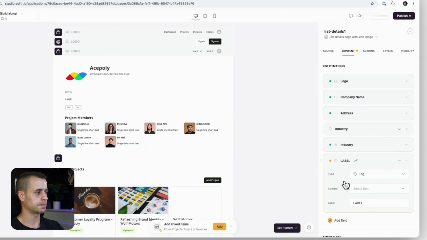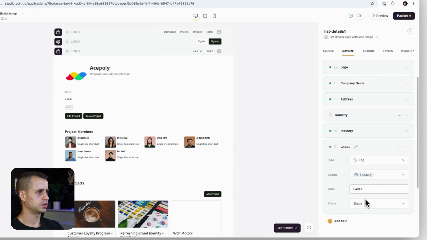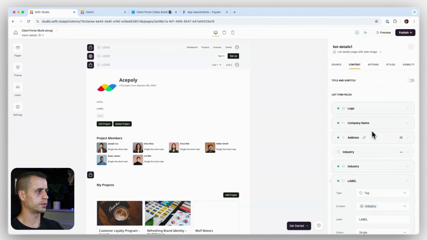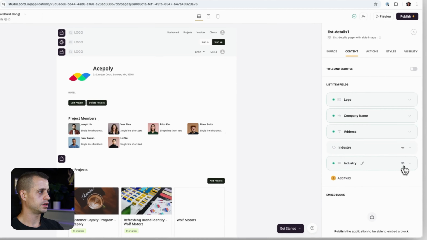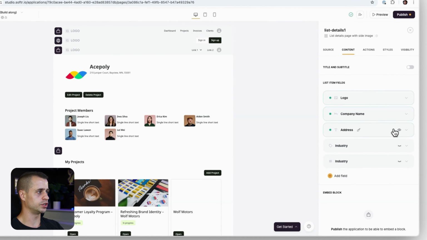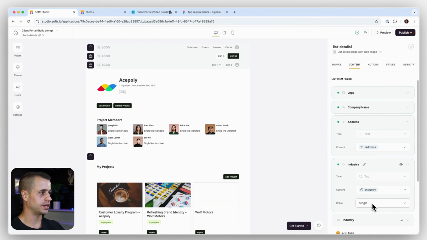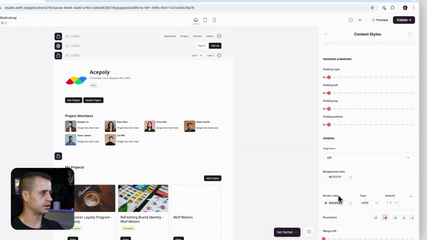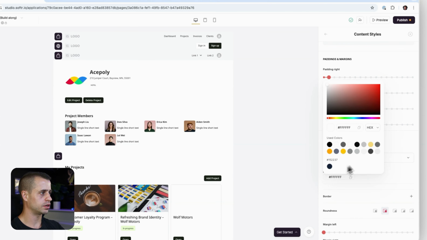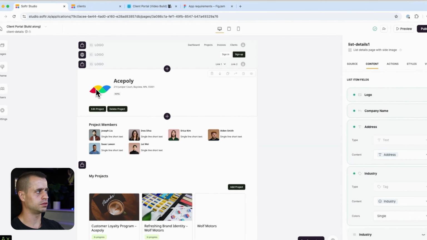Let's do a tag here. And then let's do industry. Bringing it down here. So that's not quite what we want to do. All right. So we want to keep it right there. Okay. And so it looks like that's not going to do it. So we got to reuse this one right here. No, that's address. All right, so our industry, we'll keep it our normal tag like always. So that's our black. And then our border color is gone. And then our background color is this gray. It's great. So we have our name, our address, our tag, our logo.